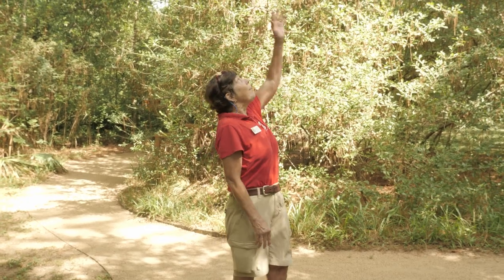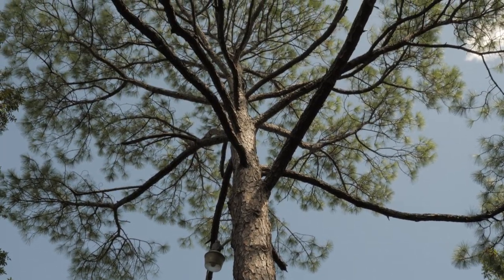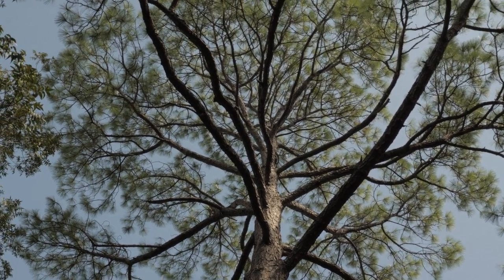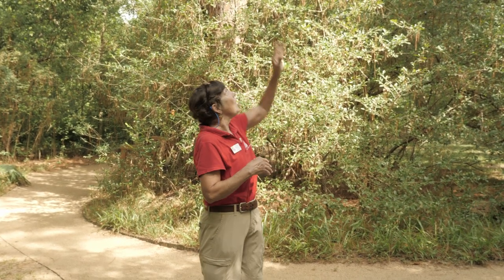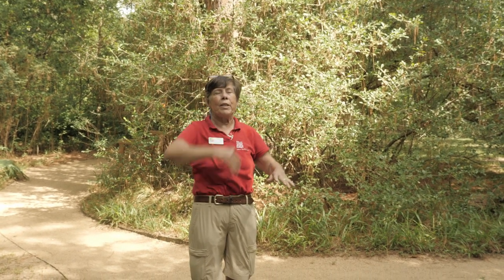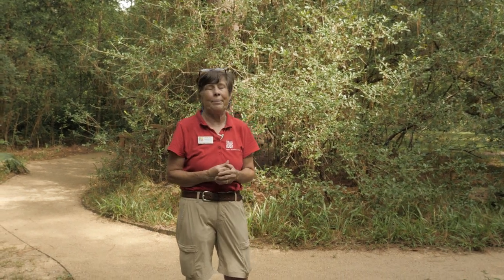Well, towering above me is a large loblolly pine. The scientific name is Pinus taeda, and it is a really mature tree. It's been here for a long time. It is a great tree for birds to just land in. We have Cooper's hawks that have nested in this park for the last 6 years, and it is one of their favorite trees to bring their food to and eat because it has really large, almost horizontal branches that have a lot of space between them, so they can fly in without getting in a lot of small branches and sit on a nice big branch and tear apart the birds that they've caught to eat.